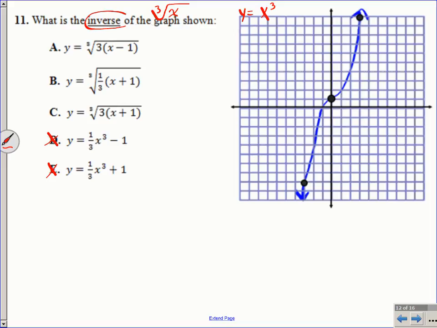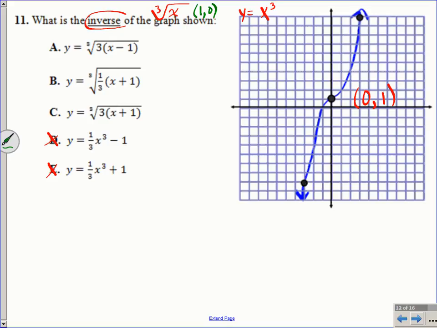The next thing I know then is that I'm given some points on this graph. So what I'm going to do is pick one of the points off the graph. So we have the point (0, 1), let's say. (0, 1) is on this graph. Well, we know for an inverse, you switch the x and the y. So that means in our equation, we should see the point (1, 0). So what we can do is test 1 for x in each of these equations and see which one of them gives us 0 for y. And that must be the equation of our inverse then.